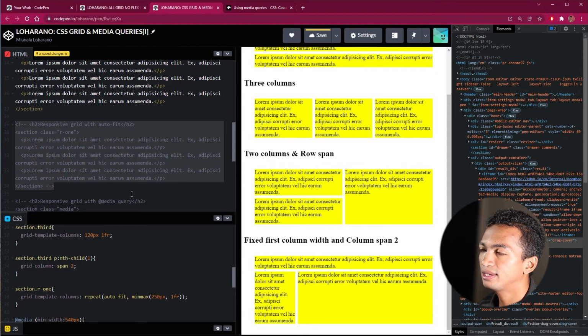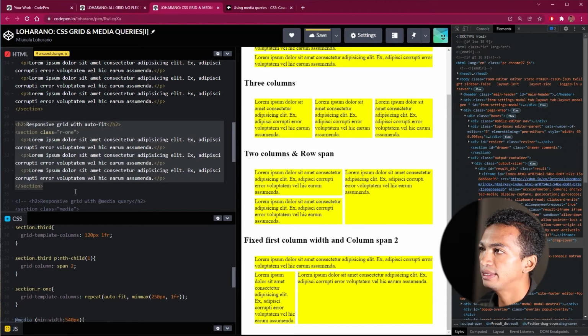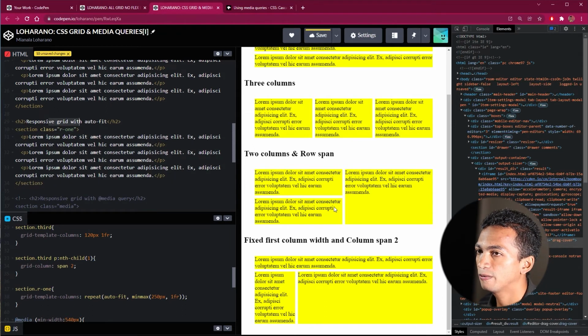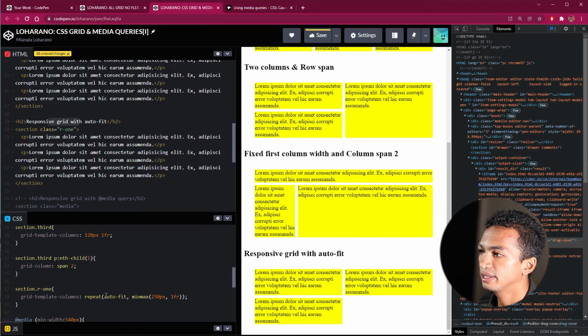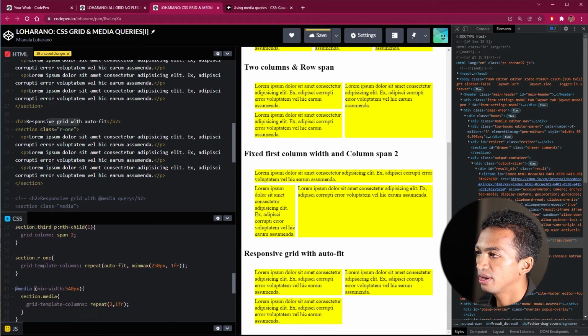So next, let's see how to get a column count based on the width of the viewport. Here, in this responsive grid with AutoFit, what we've put in are these declarations. So what I put here is just, I want to repeat AutoFit for the column has to be a minimum of 250 pixels. Otherwise, it will span 1 fraction. And when it can have more columns, it will just get more columns.